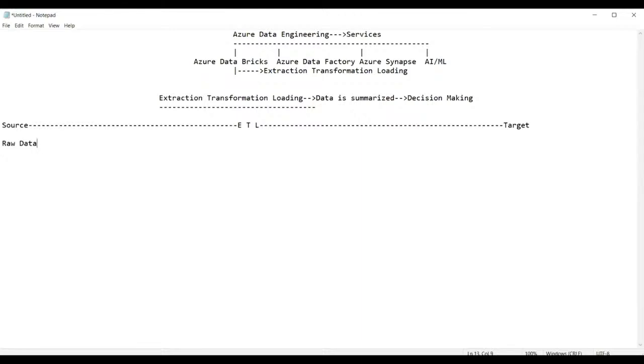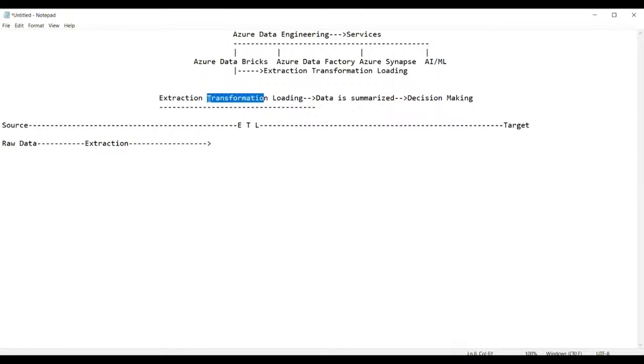And this raw data is extracted as per the requirement in the process of extraction. Extraction means picking up the data. After the process of extraction is done, the process of transformation is implemented.